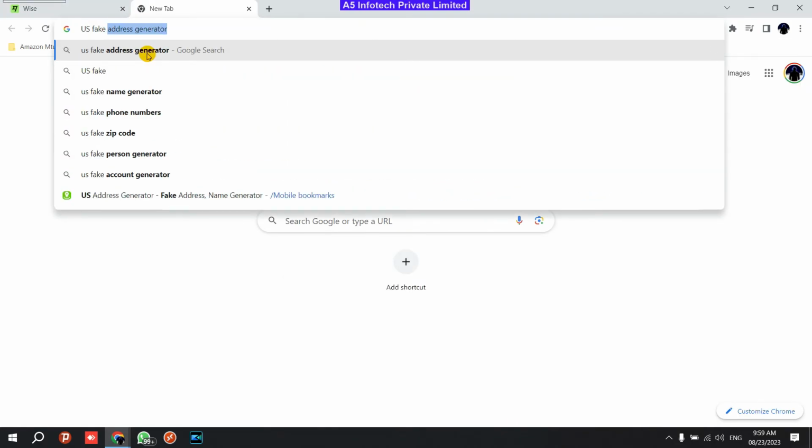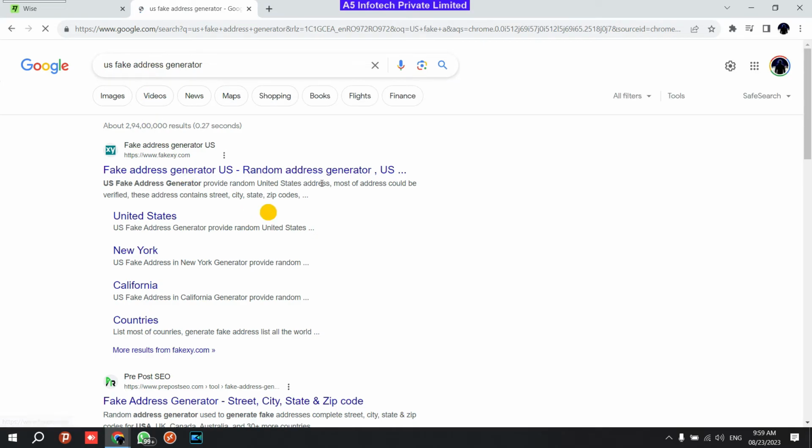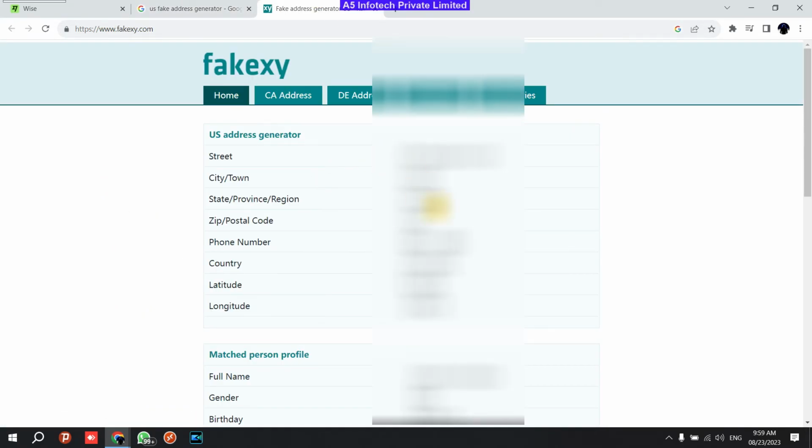To get a US address, you can visit www.fakexy.com and get a random address and fill the remaining details in your Wise account and create your bank account.